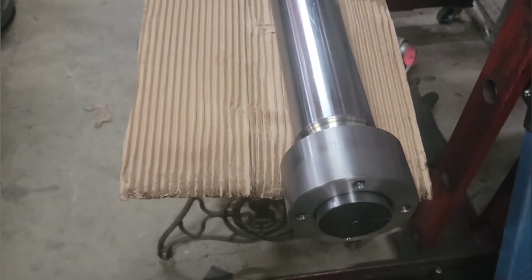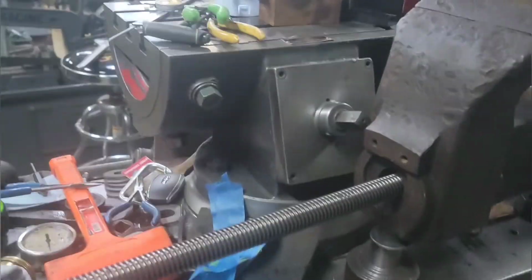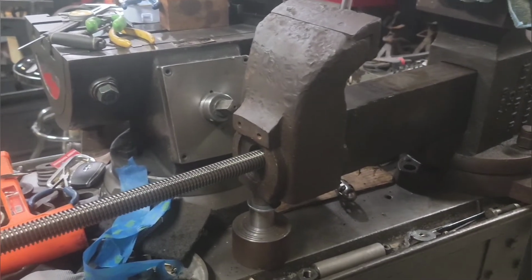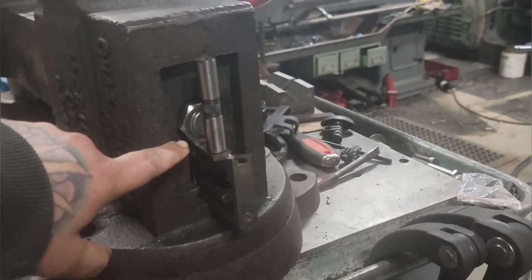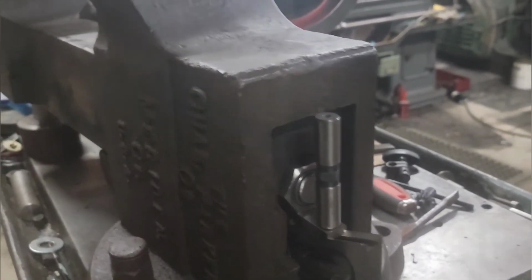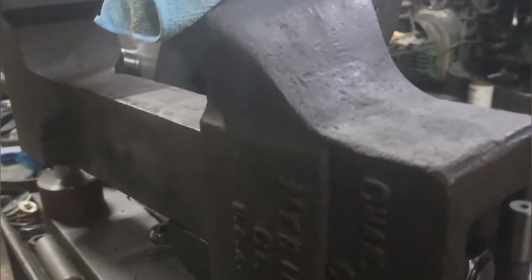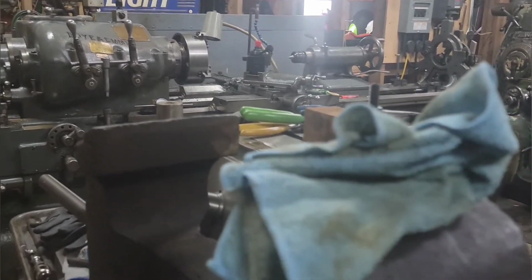I got some other stuff in the works here. I got this vise here I may make a video on. It didn't come with a lead screw or anything. Just missing the dovetail piece. So set up to machine a new dovetail piece, like the nut, put a new lead screw in it, make the ball for the handle. Might do some cleanup on the jaws with the shaper. I'm not sure yet.